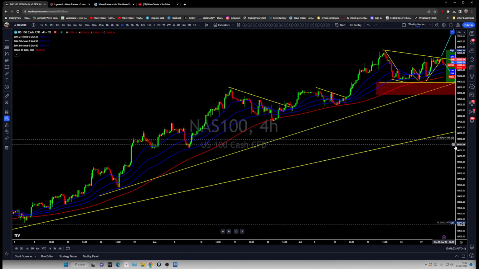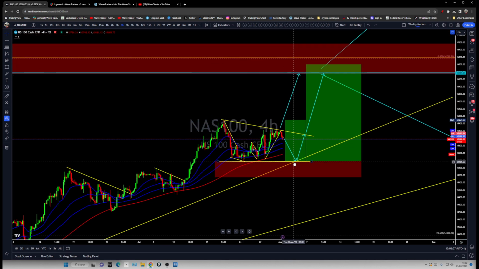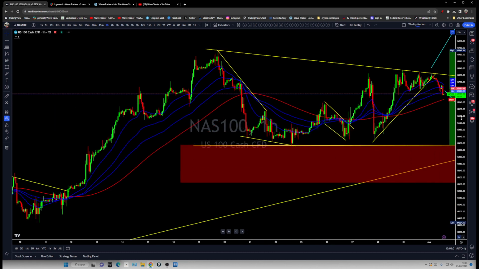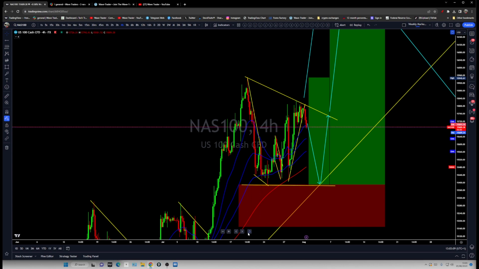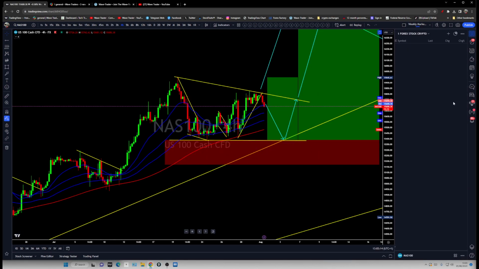So this is simply an update: we were expecting the Nasdaq 100 index to continue pushing higher and clear through that top. But right now we can see that there are some risk on currencies which are not doing well. It means that the dollar is gaining against the risk on currencies, which is a sign that risk on assets may drop for another leg lower.